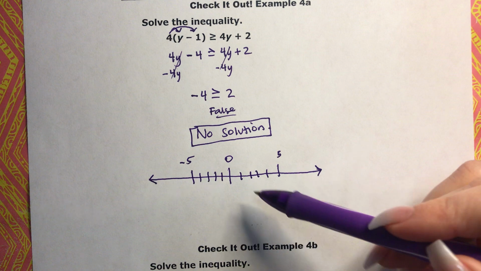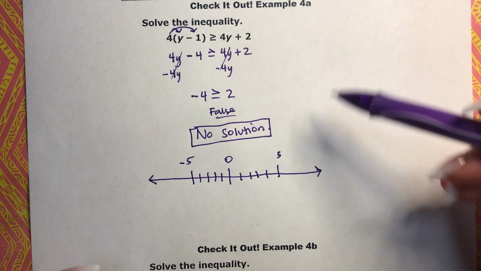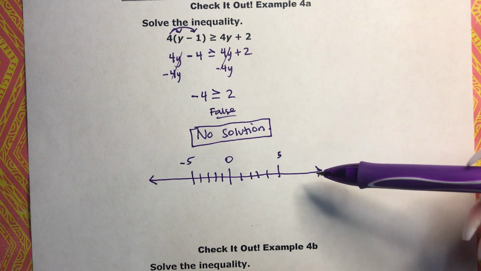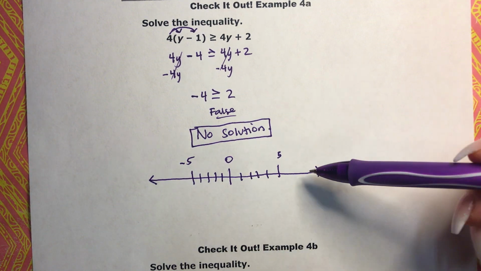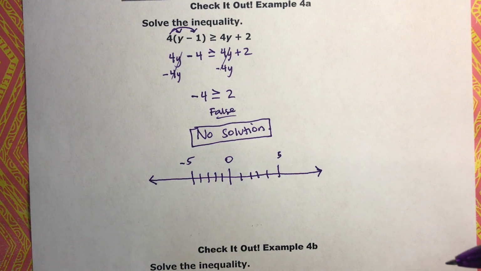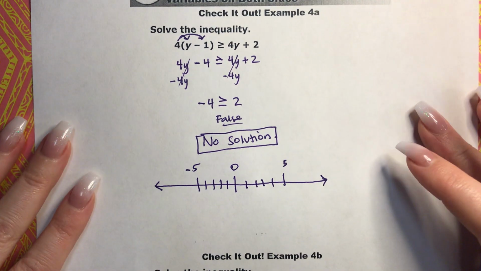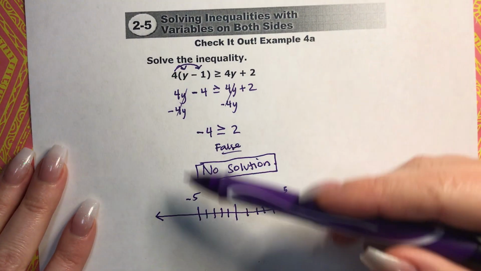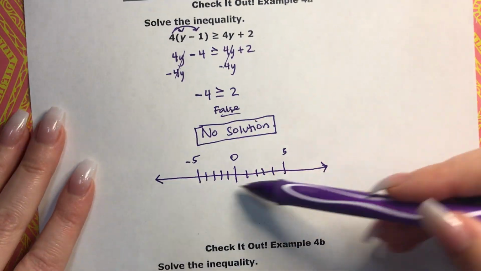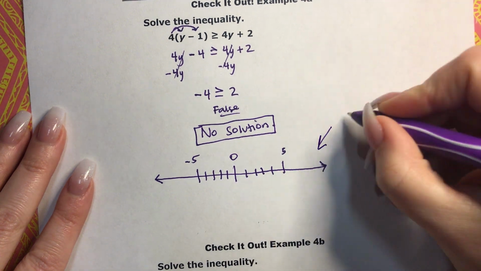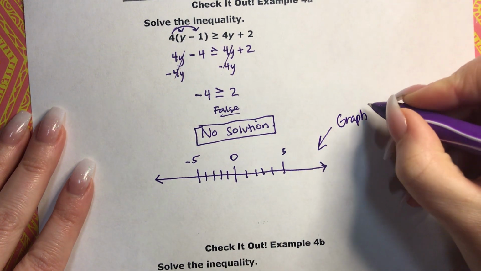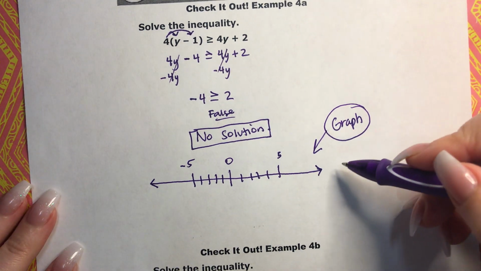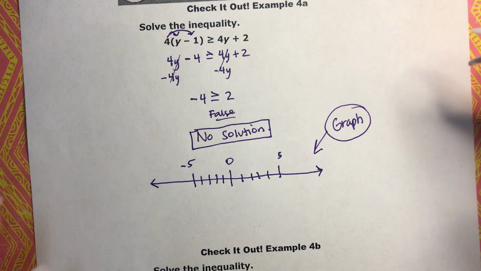The second you put something on a no solution, that means the graph is wrong. So having a number line and having it be blank is actually saying that there is no solution. So that's how you would graph this particular answer. All right, let's look at the next one. If you got no solution on this one and you showed all your work correctly, that is awesome. Go ahead and draw on that number line, and just as a mental note, that is how you graph it. I've seen this on an SAT question before, so go ahead and make that mental note.